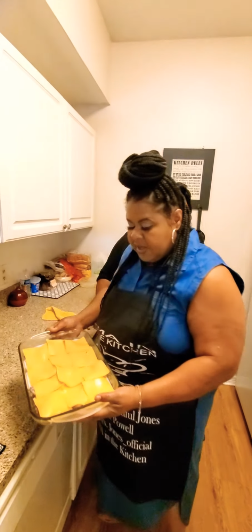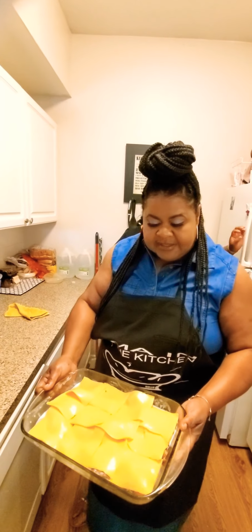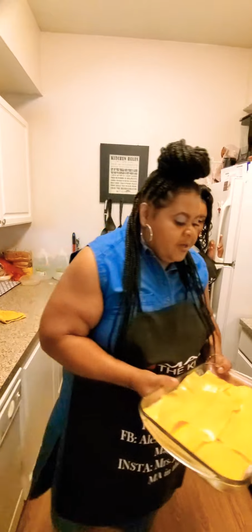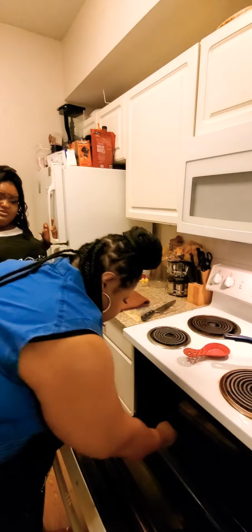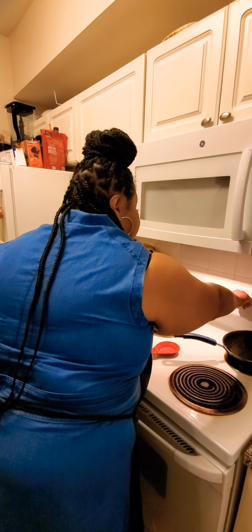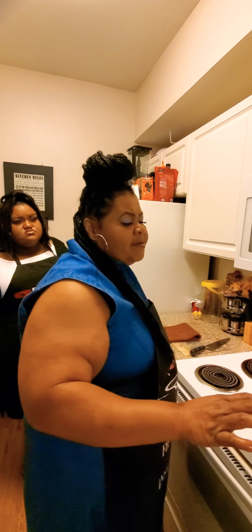Okay, when you finish layering your cheese, it will look like this. And then we're gonna go ahead and put it in the oven for about 10 to 15 minutes. Are you still keep it on that same temperature? No, let me turn it down to 350 because my oven was on 450. So turn your oven down to 350, y'all. And let's set your timer. You don't need to set your timer because you're really pretty much just melting your cheese on top. And then you'll be all done and kiddos can eat. All right, we'll be back so I can taste it.